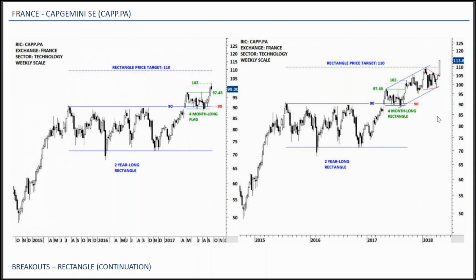Now, the beauty about long-term and short-term chart patterns is that one can use them for initiating new positions when there are new chart pattern breakouts. Once a stock starts moving in a steady uptrend, it will form several short-term continuation chart patterns. So at that point, the story is not over. Even if it is reaching its chart pattern price target, you start looking for shorter-term consolidations in a steady uptrend. This is one great example of those types of short-term chart patterns.